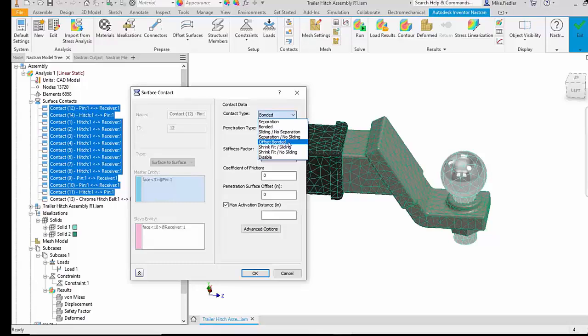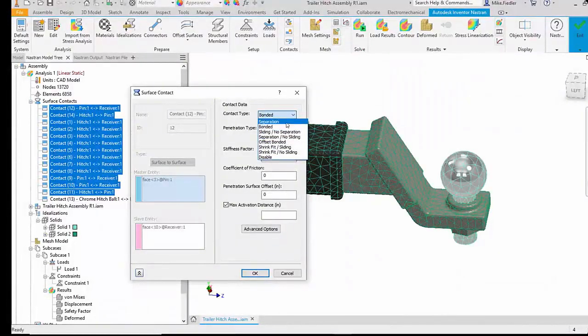So this is generally utilized in the case where you have gaps between parts. It generally arises in a weldment, when people have a 3D CAD assembly, and maybe there are gaps between the parts because in the final product we're going to weld between those different parts. In those cases, you can use an offset bonded in conjunction with specifying your max activation distance to account for the gaps between the parts. And then you have different shrink fit options whenever there is interference and you're trying to solve for what those interferences are between the parts, see what the stresses are and the displacements as a result of that.